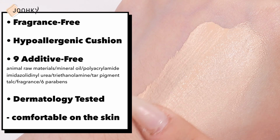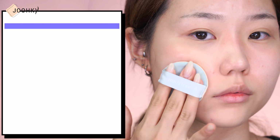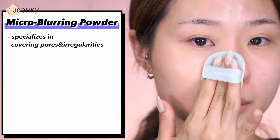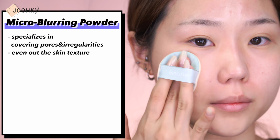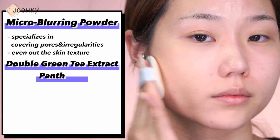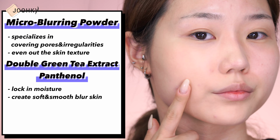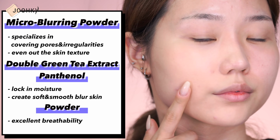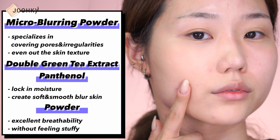To create a comfortable, smooth, and soft blur matte finish, the cushion uses a micro-blurring powder that specializes in covering pores and irregularities to even out the skin texture, and double green tea extract and panthenol to lock in moisture in order to create soft and smooth blur skin. It also contains powder with excellent breathability that adheres to the skin without feeling stuffy.